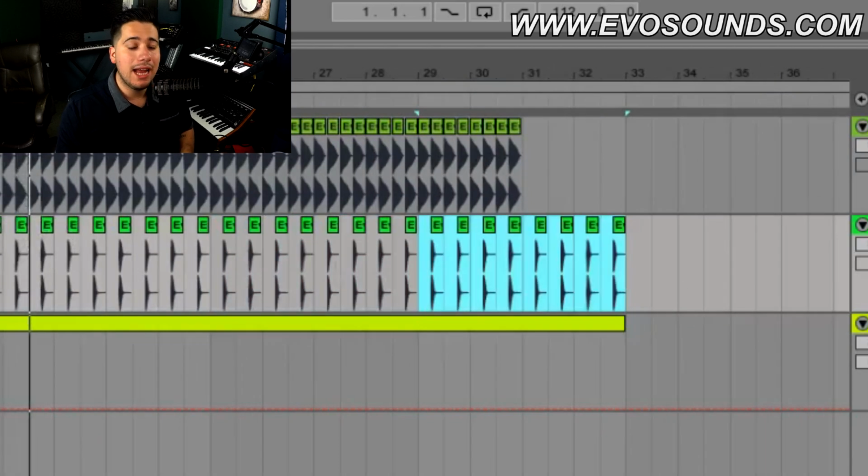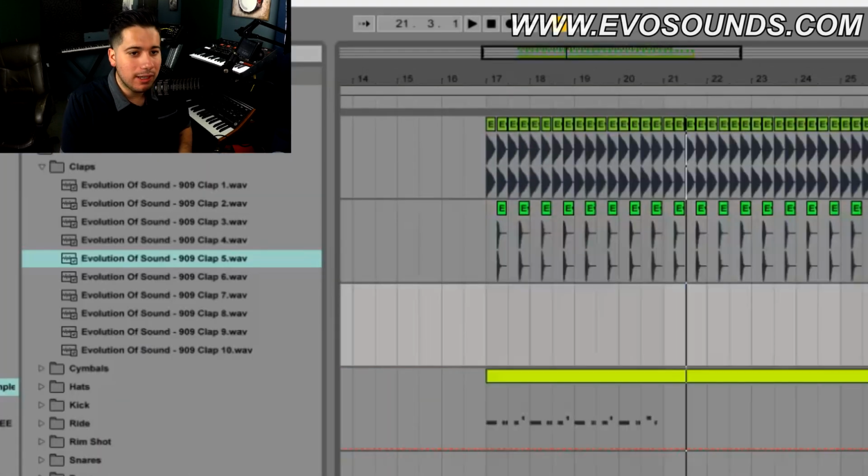There we go. And now we're going to add the drum pattern. Here it is going to be very simple, and I think the more simple you keep it, the better. But of course, you can get a little bit crazier. Next thing, we're going to use our open hats.